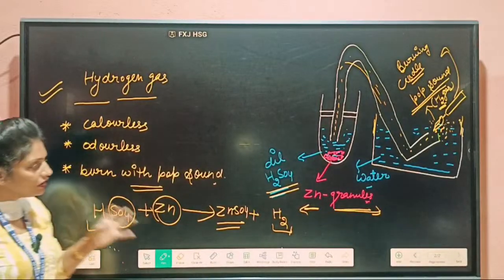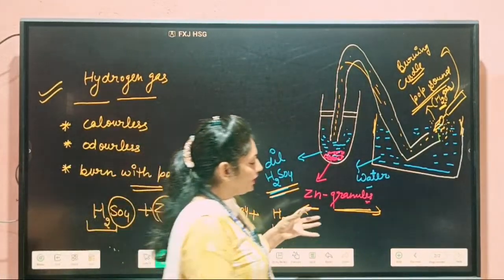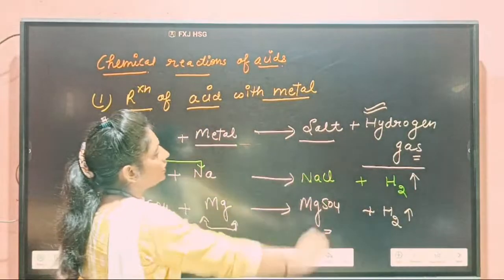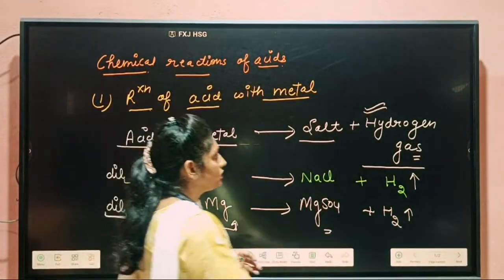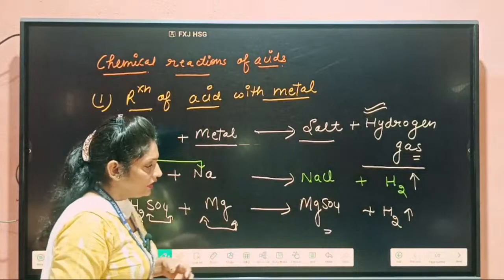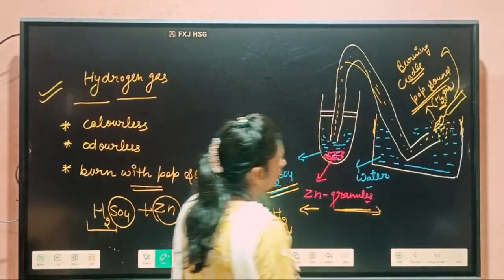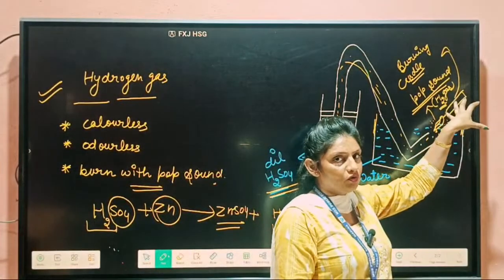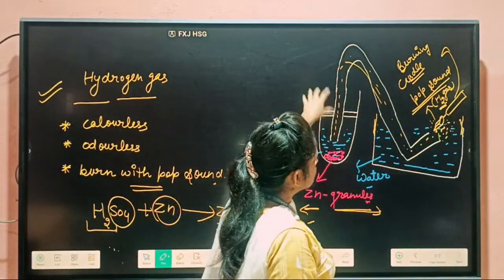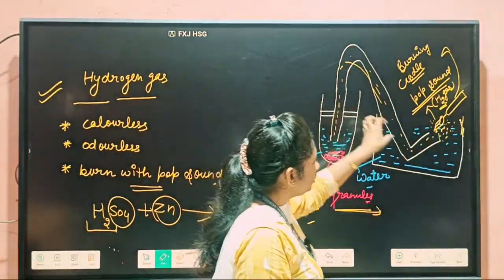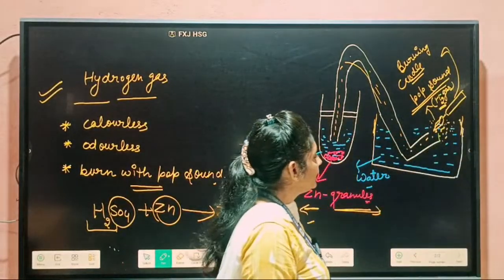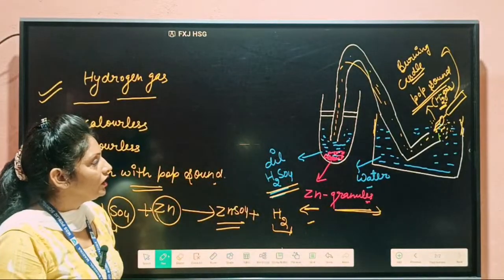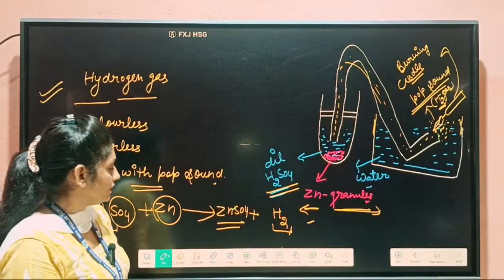Okay students, here you can see when acid reacts with metal, they form salt and produce hydrogen gas. And how can we determine the formation of the hydrogen gas? We will draw this diagram for this. The gas gives a pop sound, which shows that the produced gas is the hydrogen gas.